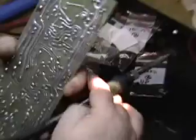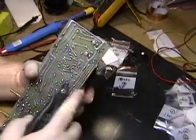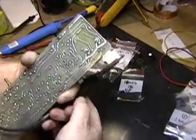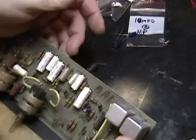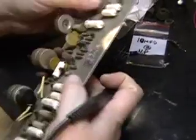And we're going to close up that little hole. We're going to trim our leads, because we don't want them shorting out to anything. Alright, that takes care of a bipolar one. Now supposing we wanted to replace a polarized capacitor, and we'll choose this one on the other end of the board.